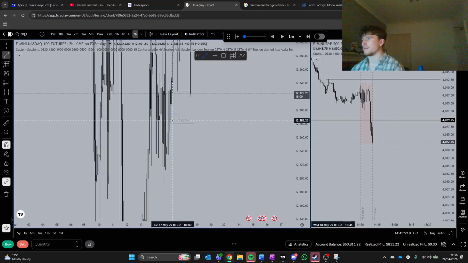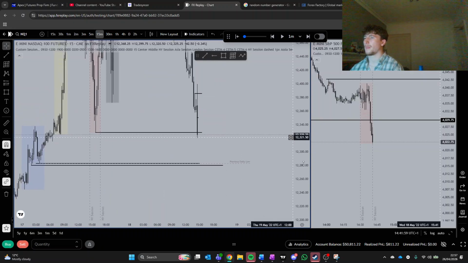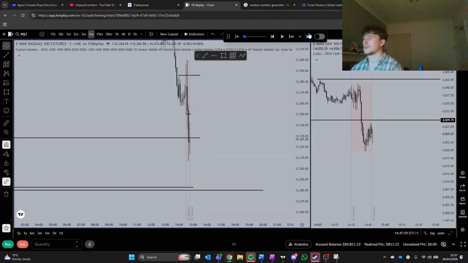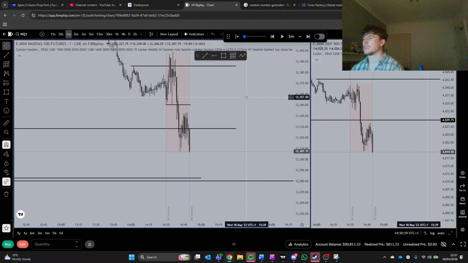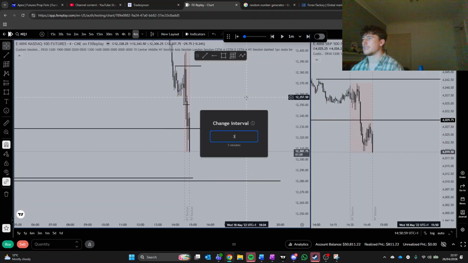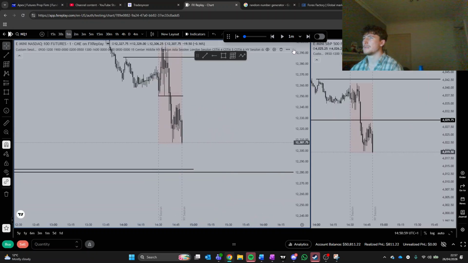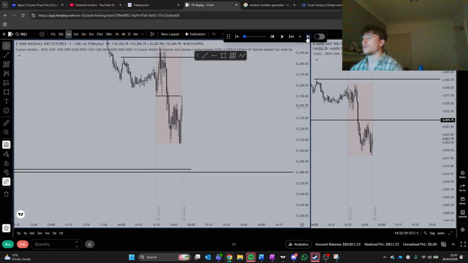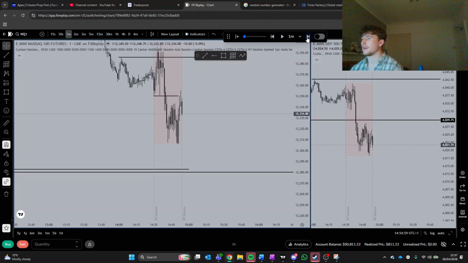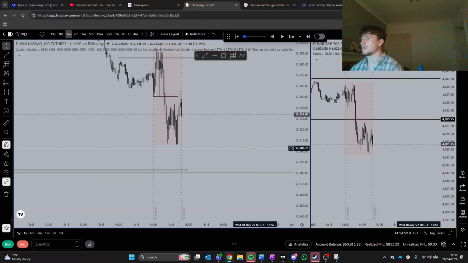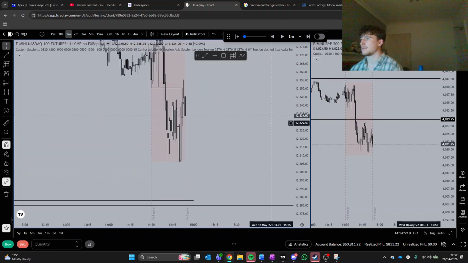Mark out as 2 hour. Deadly low as well, which is nice. Definitely think we're heading towards that. Can we get a 5 minute long? Yeah, a 3 minute. Oh, such an obvious draw. Or we do resweep that. Get a 1 minute close there. Is that the highest time frame inversion? It is.